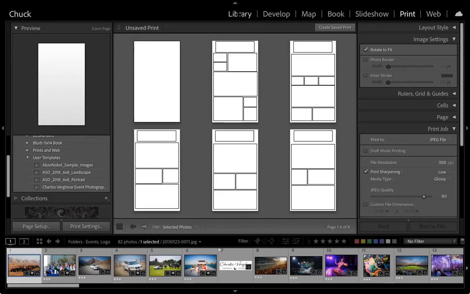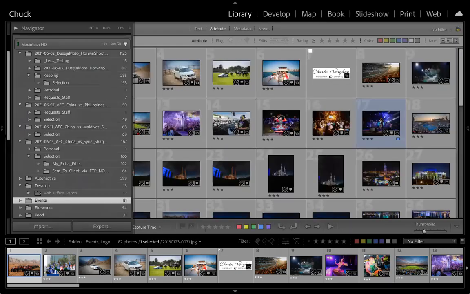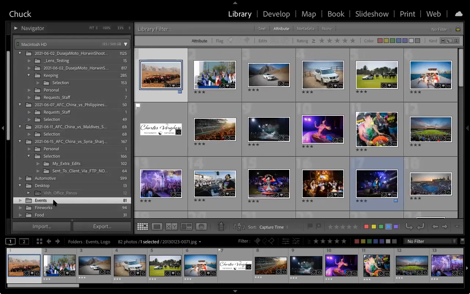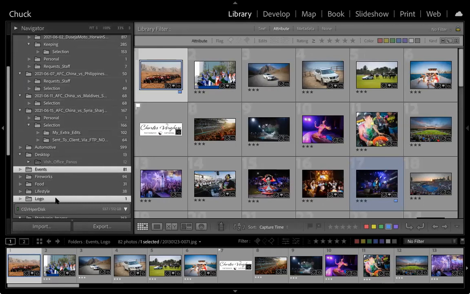Now you go back to your library. Okay, going back to library, and select a set of images. For right now, you can use a dummy set. If you look at my screen, I've selected events, and I am also selecting one more thing called a logo. So you will have to import your logo and your pictures that you want to display on this template into the library.